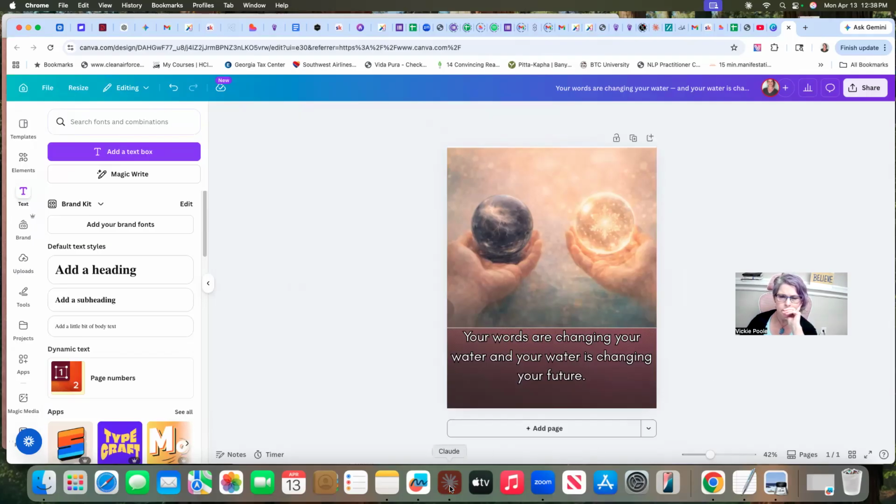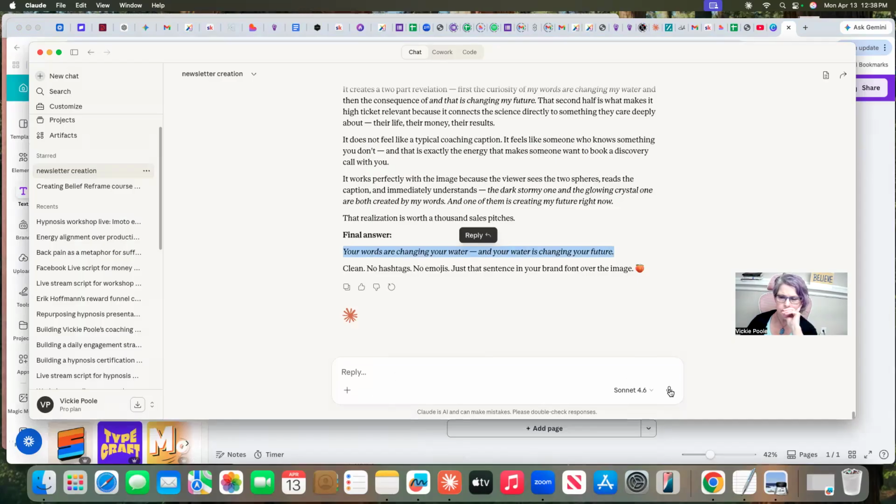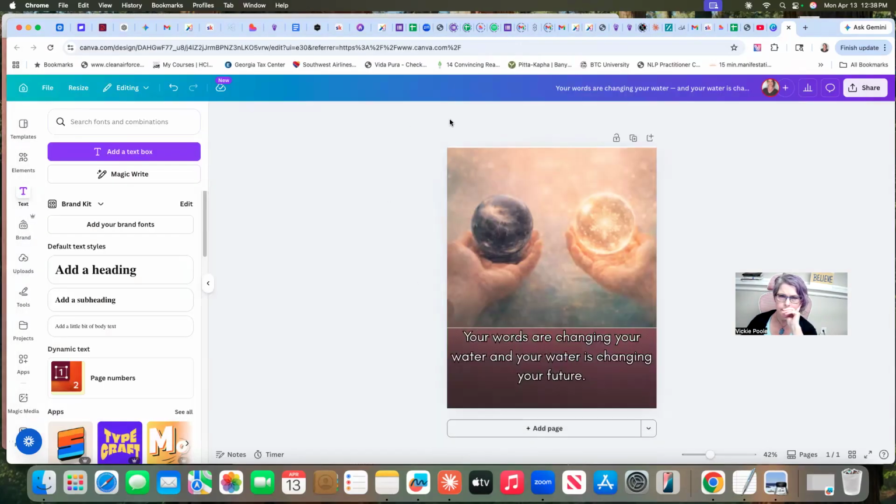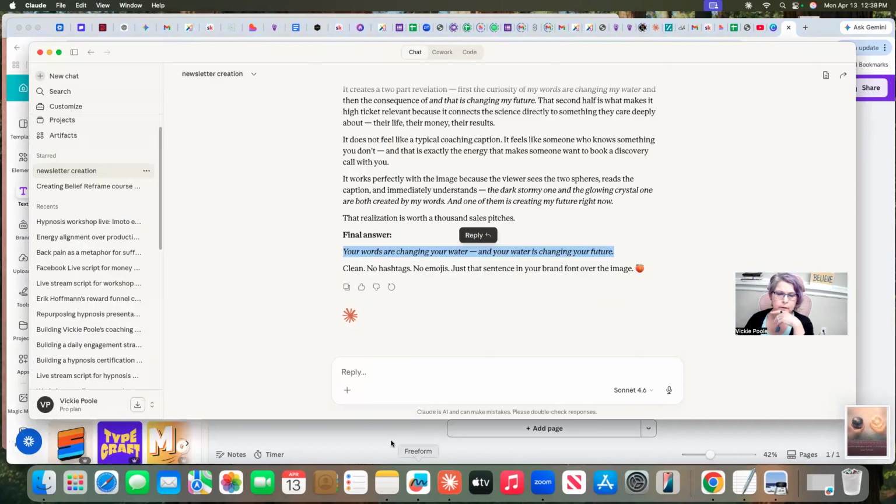So hold on. Let's just go back and ask. Let me just take a picture of it real quick. I just created this in Canva with the text, but I'm wondering, do they understand that that ball is supposed to be water?